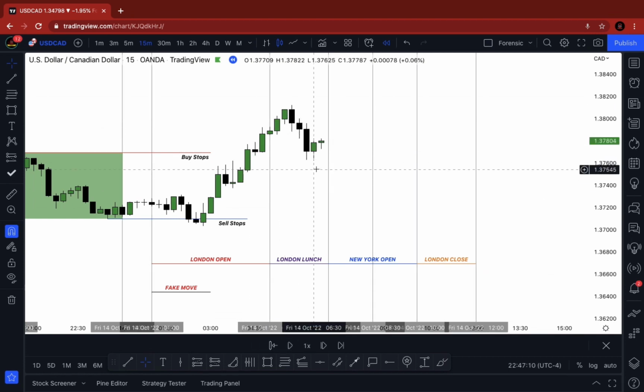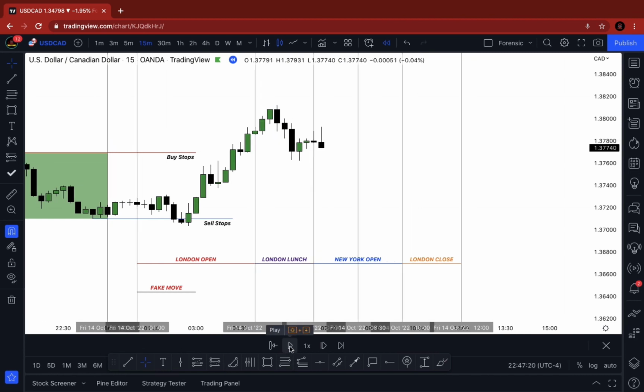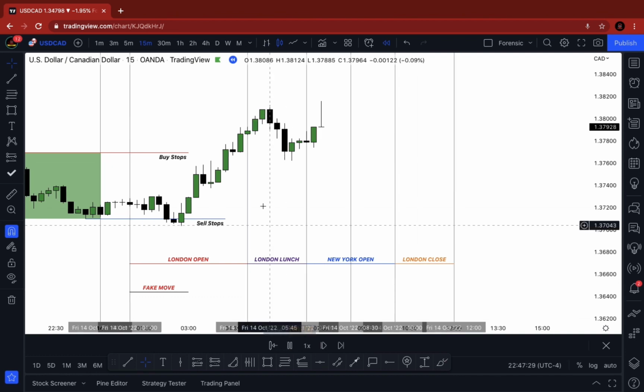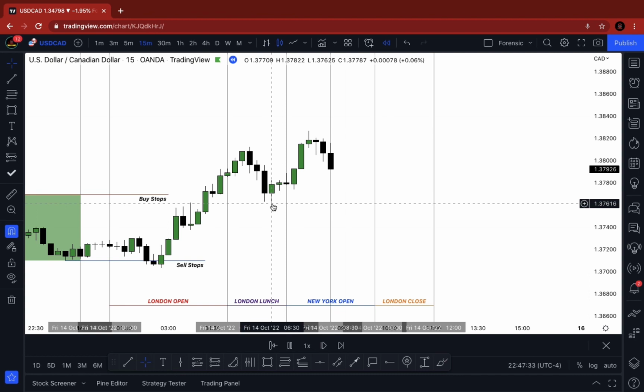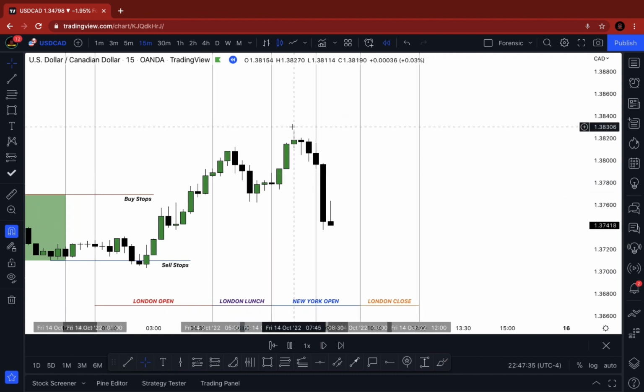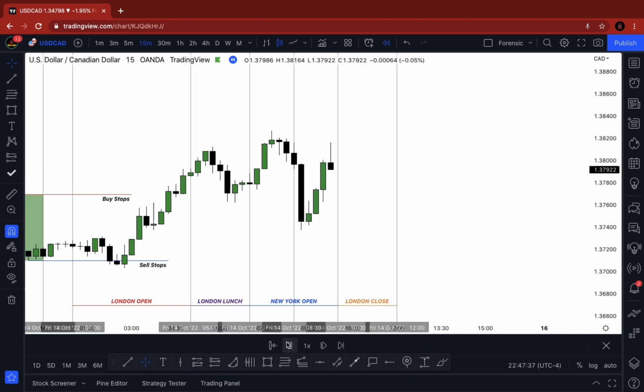Got a nice retracement back down to either what? A fair value gap or a last down close candle, which is a bullish order block. Now we're going to go into New York Open, which we can anticipate is going to be an expansion right after a retracement. So we have the retracement here. We got a slight expansion and then a retracement here.